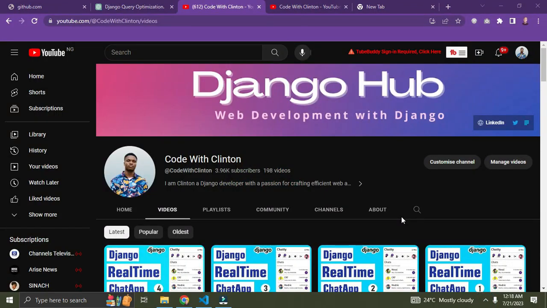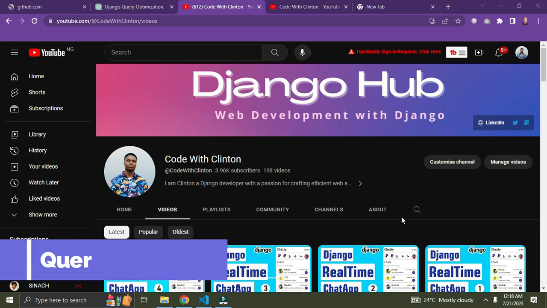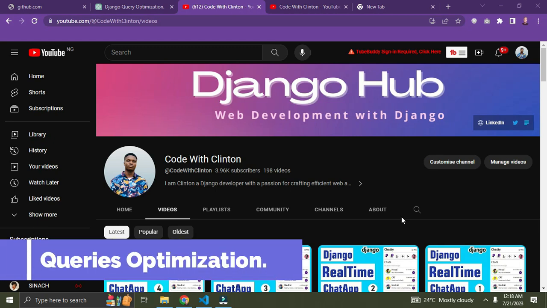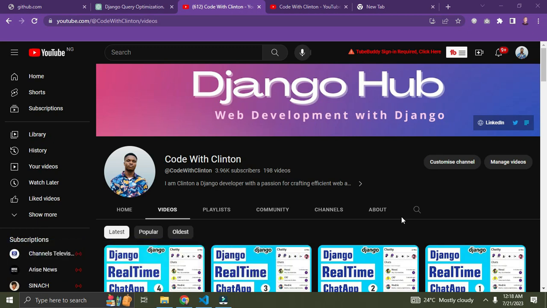Okay, the next best practice on my list is queryset optimization. When making your queries, there are some ways you can make your querysets faster, with fewer queries. I'm going to list out four methods you can use to do this.